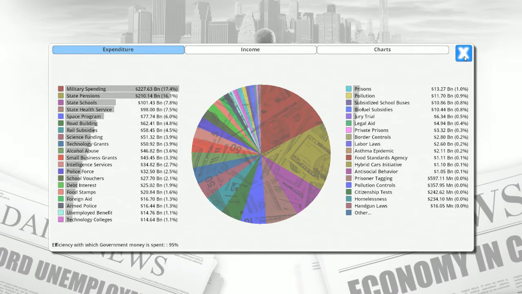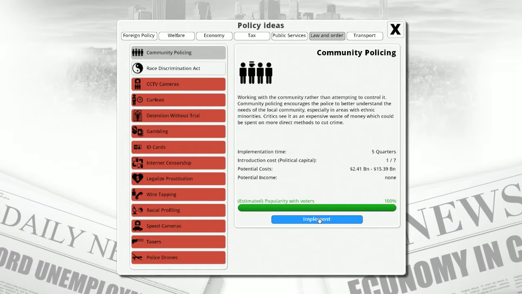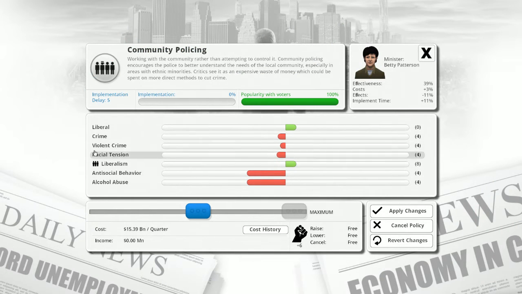So military spending done, and there are some policy ideas that we could put in place, and I am going to put in community policing, working with the community rather than attempting to control it. Community policing encourages the police to better understand the needs of the local community, especially in areas with ethnic minorities. Critics see it as an expensive waste of money, which could be spent on more direct methods to cut crime. Well, the great thing about this is it lowers antisocial behavior by a bunch, and alcohol abuse by a bunch. Also increases liberalism membership, and racial tensions go down, violent crime goes down, crime goes down, liberals' opinion goes up.